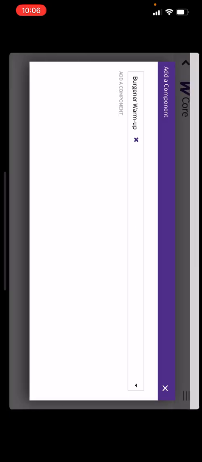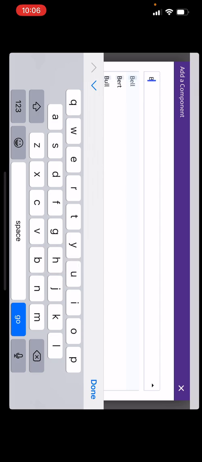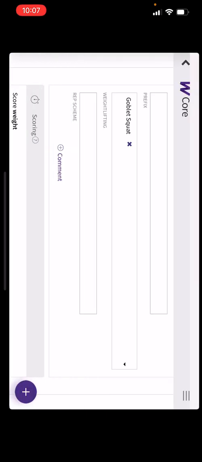And then if we pick a pre-add component versus create a custom component, I had issues explaining this to Glenn. If it's a main lift, we want to pick a component so that it's already in there. Like say we're going to do a goblet squat. We want to do the one that's not CrossFit, this one up here that's just the main one, not the resurgent strength. That will give them the one that will have the history.